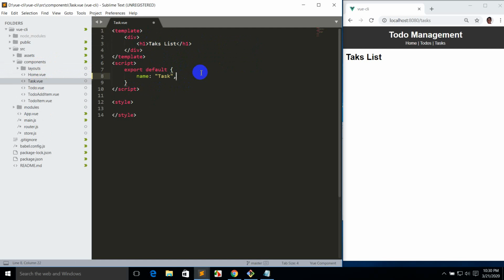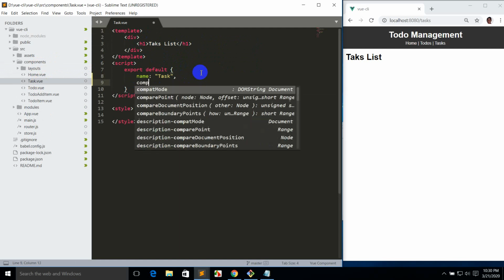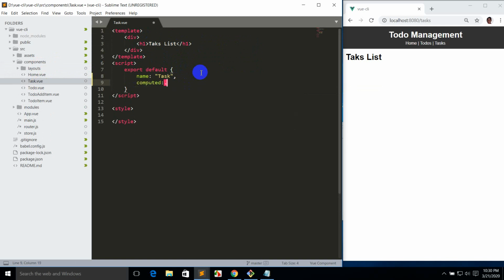So we add, okay, we use the compute. Okay, compute it. And okay, so I cannot use like this because we had a problem with the split with the format JavaScript.